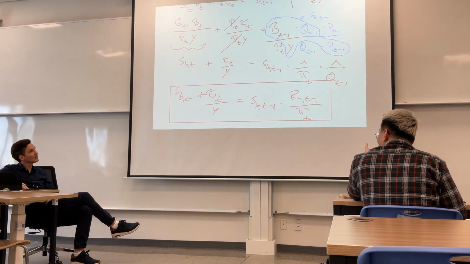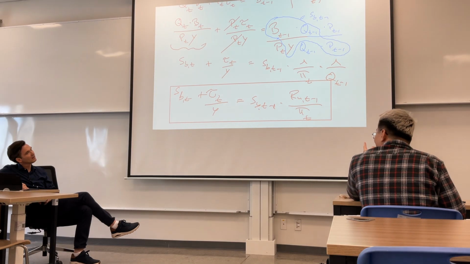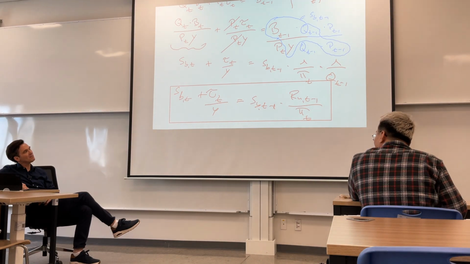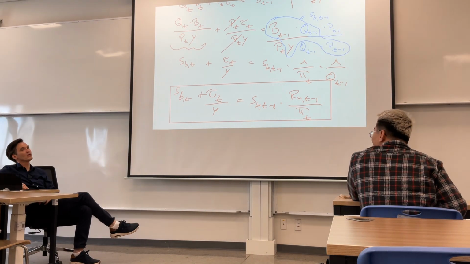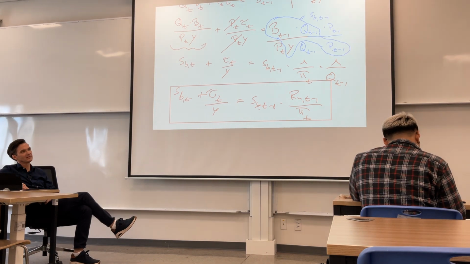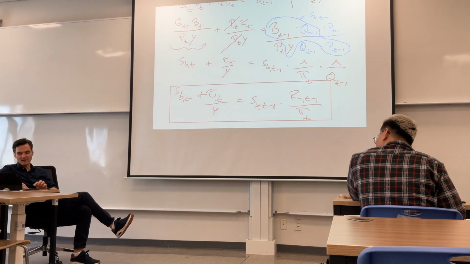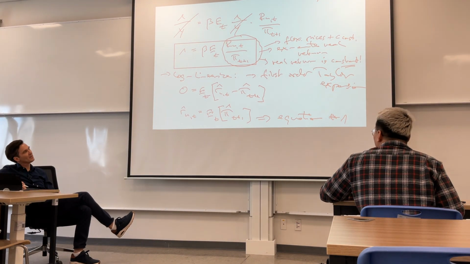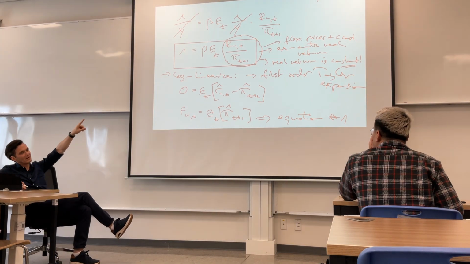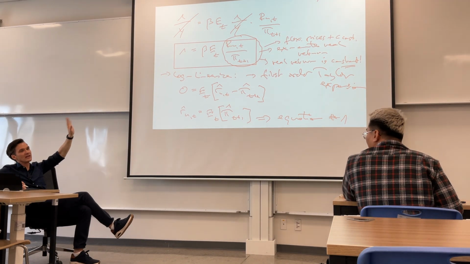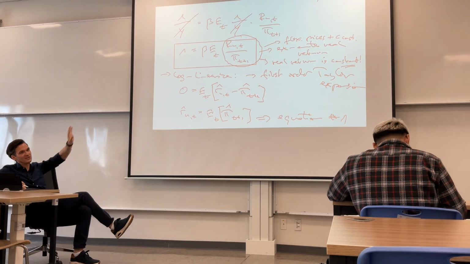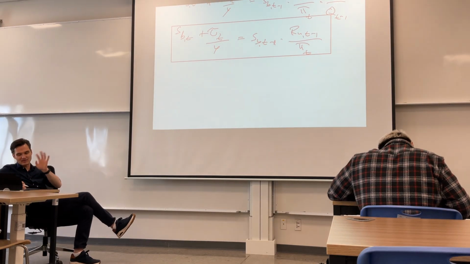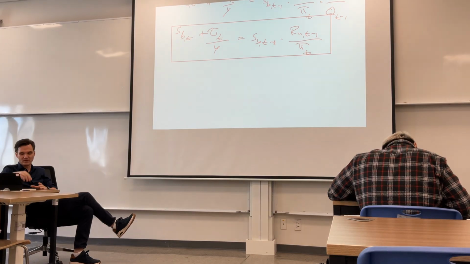Can you say it again? The last ratio? Yes, exactly. Well, be careful, it's different timing. It's pi t minus 1 over pi t. That's like the ex post real rate, not the ex ante real rate. So we cannot, because this is rt minus 1 over pi t. We could go here, but this is not the same timing. We need to lag this equation by 1 period, then we could substitute that in. We could do that, but the authors don't like to do that. Let's try what the authors want to teach us, and not go there yet.